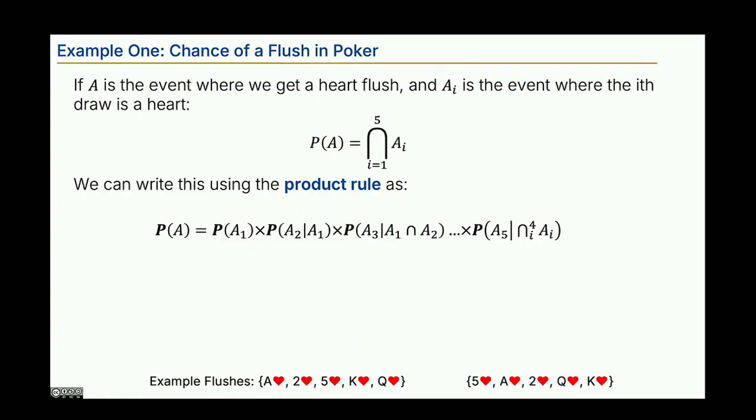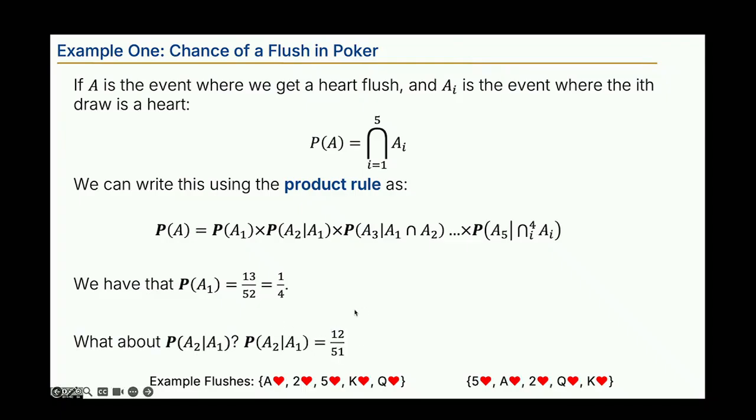So for example, what's the probability that our first draw, if we draw a card out of 52, is a heart? What's the chance that I get a heart? 13 out of 52, I heard someone say, which is just a quarter. Okay, that one's pretty good. Now, if we've already drawn a heart, what's the probability that the next card is a heart? Yeah? 12 out of 51, that's exactly right. And then we can keep going.